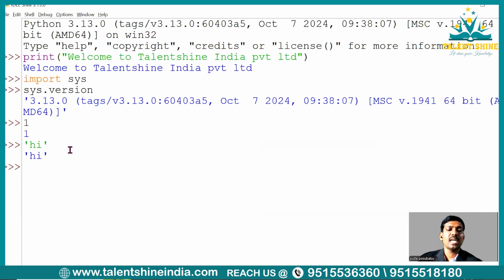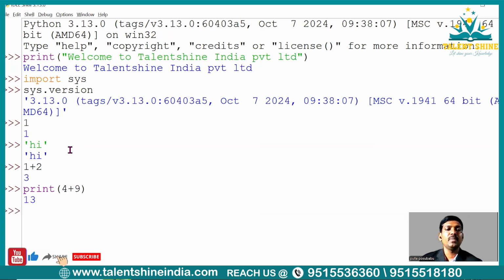Suppose I would like to calculate 1 plus 2. So let us type 1 plus 2 and then click enter. It calculates and provides the result there itself, right? I hope it is clear to everybody, right? Now I'm going to write one print statement, print of 4 plus 9. So let us execute it.